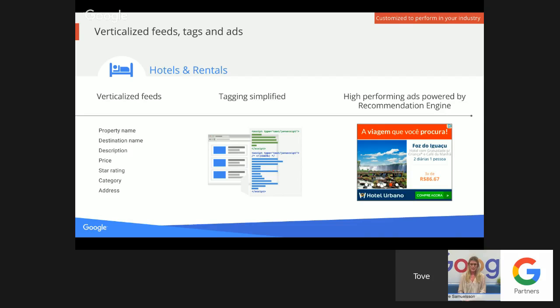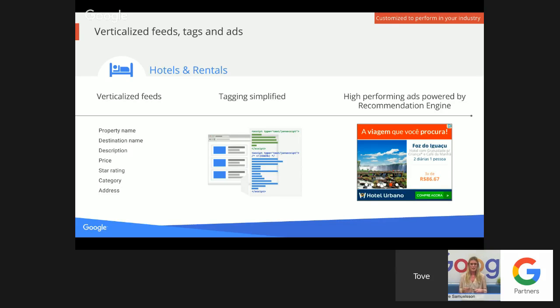A little bit about vertical feeds, tags, and ads. With dynamic remarketing, you need to create a feed for all your products or services along with attributes like unique ID, image, and prices. When ads are shown to people who visit your website, some of the details about the items they viewed are pulled from your feed into the ad. We have tried to make this simple by building customized feed schemas, with entries in the feed including, for example, hotel-specific data like star rating. You simply upload your feed to the Business Data section of your shared library, and then you're pretty much set to go with your verticalized feed.